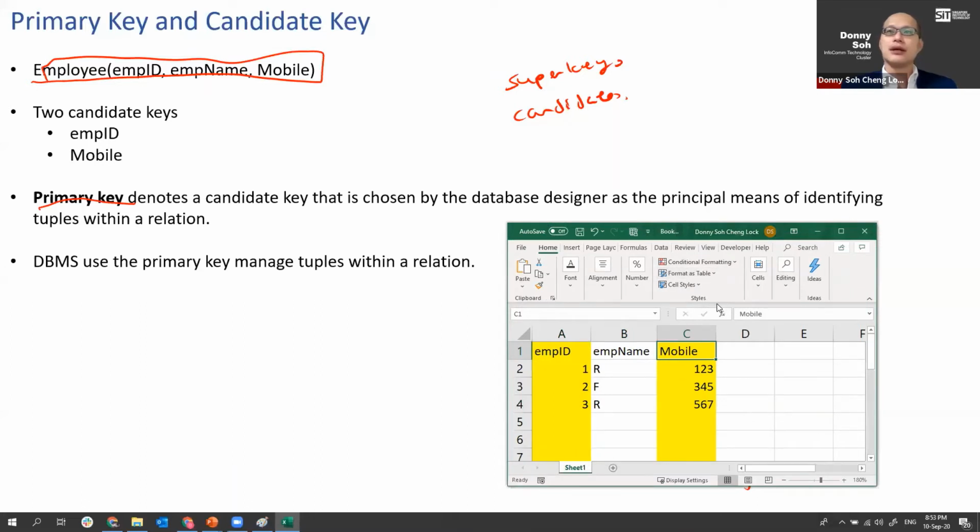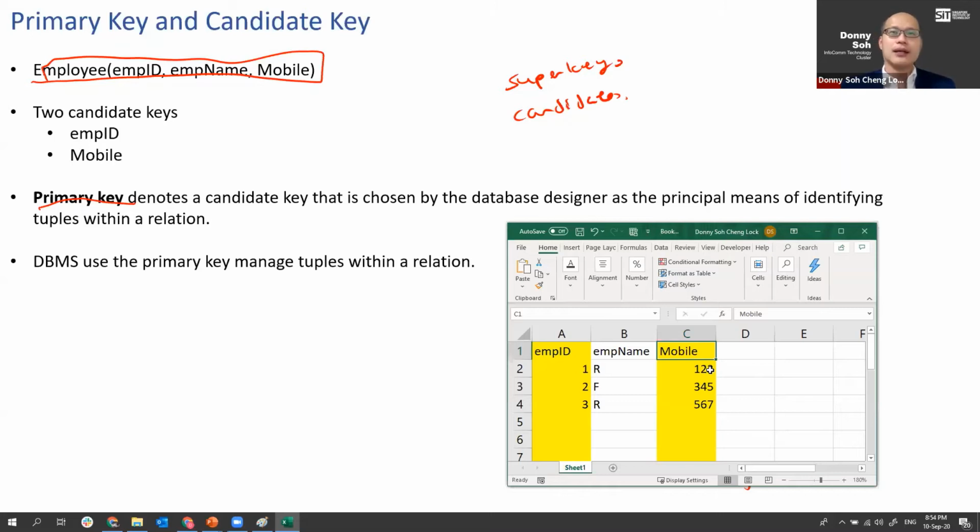I'll go to that a little bit later. They will use the primary key to manage the tuples in the relationship. So when you do any searching or any selection, they will use the so-called primary key to be the main one to select.